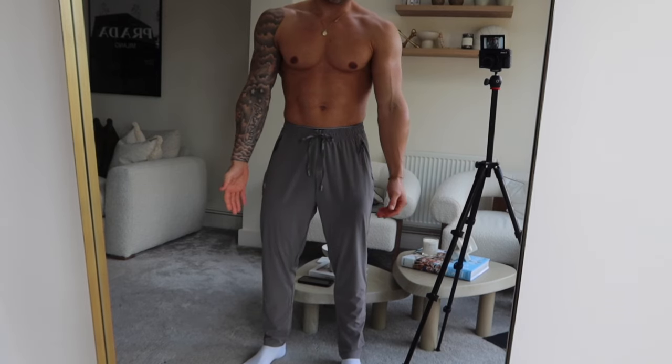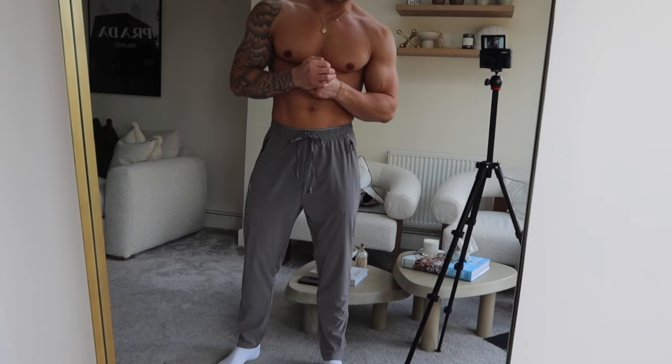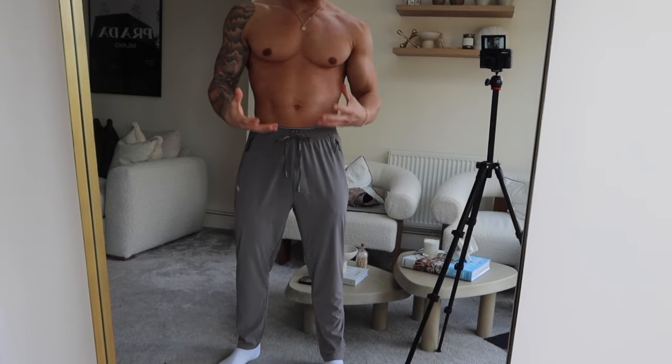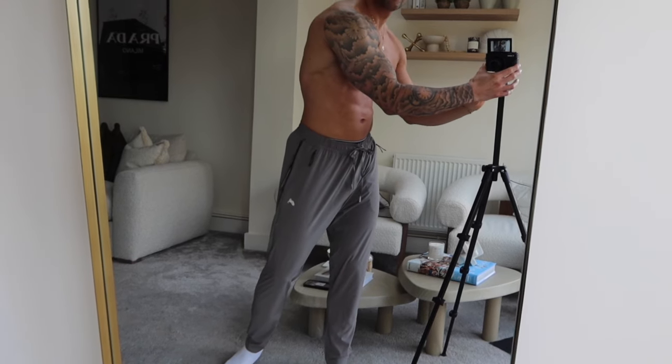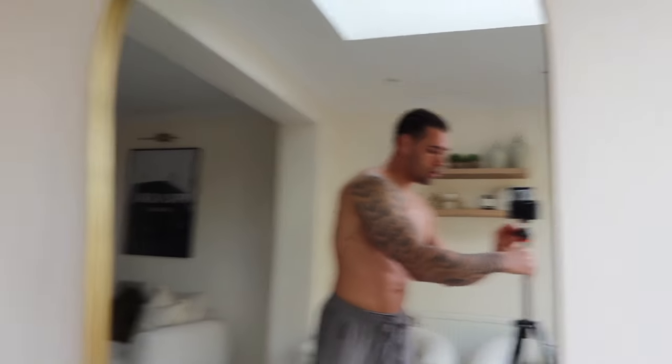The thing for me is, they look great with socks on. What sort of trainers would I wear with these? The only trainers that I feel like I could wear with these would be the white Vans. Do you know the ones I mean? Not the ones that have the stripe down the side, just the old school original low Vans, because then they're nice and small. When you wear these sorts of trousers, I wouldn't personally want big bulky trainers.